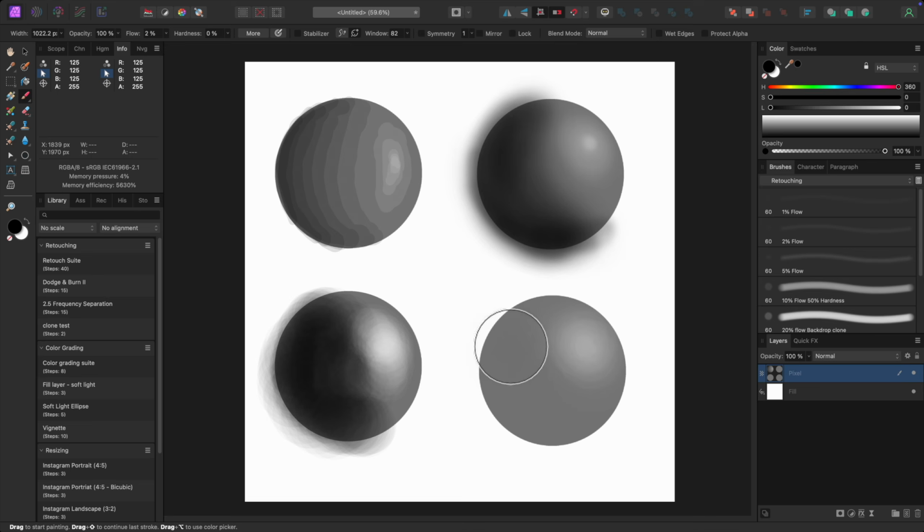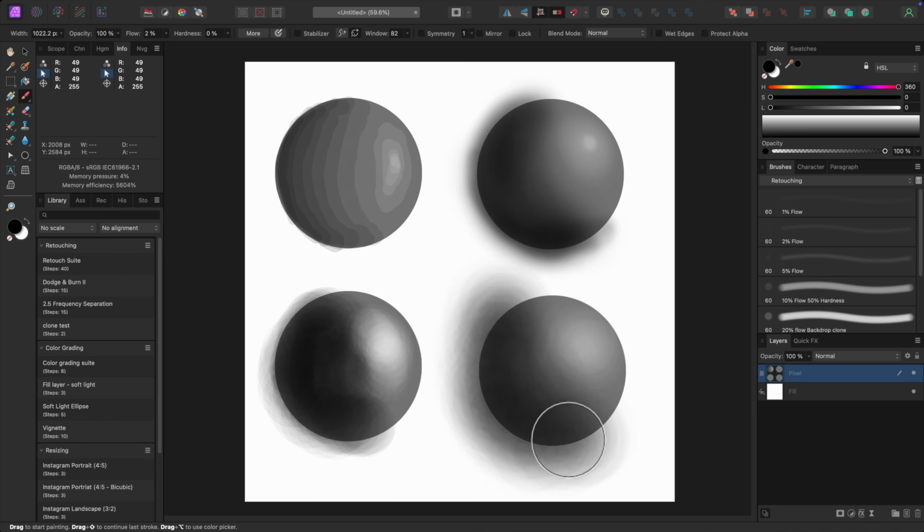Again, I'm not lifting my mouse here. I'm just slowly painting over the areas I want to be darker, still keeping the mouse pressed down. And I can slowly build up that darkness.